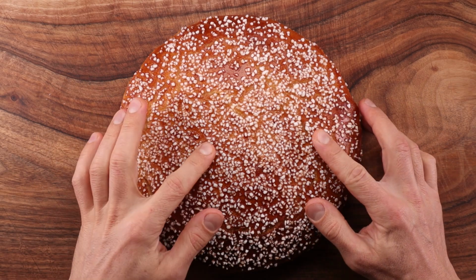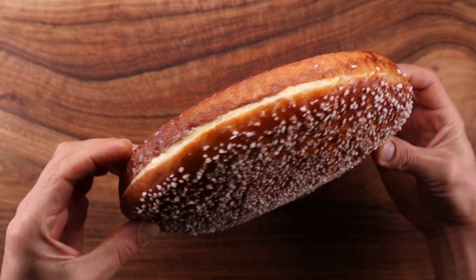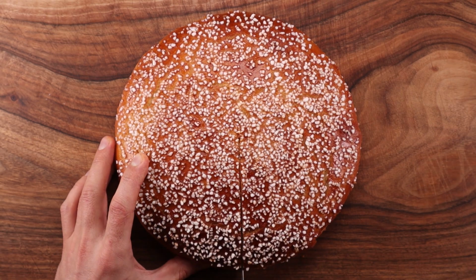Today we're making a brioche tart, so let's get in the kitchen and get started. This tart was inspired by the French Saint Tropez Tart. It is a classic cake made with brioche dough and usually filled with pastry cream and buttercream. The version I'm going to show you today is easier to make and no less delicious.